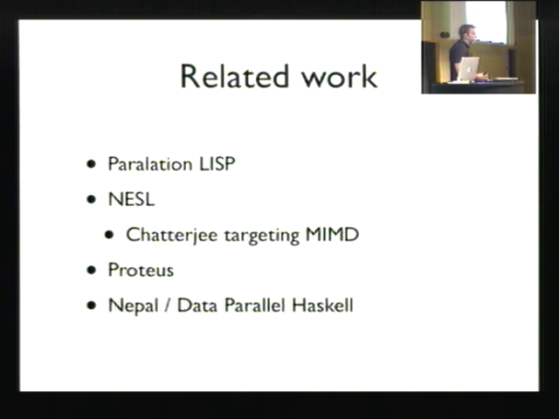And of course, the work by Keller and Chakravarty has really taken all of the work on flattening and moved it forward in the context of Nepal and Data Parallel Haskell, because Nesl is a wonderful declarative language, but it's still first order. So their work extended the flattening transformation to higher order, recursive data types, all of the things that you expect when you sit in a conference hall at a conference like this.